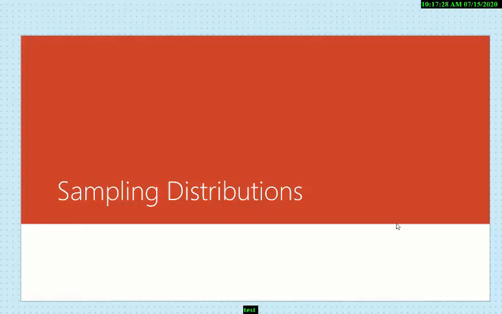Hello. We are going to discuss today sampling distributions. We need to understand, first of all, what are the different sampling methods, how we use sampling for creating sampling distributions, and why sampling distributions are extremely important. Because in conjunction with the use of the CLT theorem, the central limit theorem, it allows us to approximate parameters for populations, for different populations.